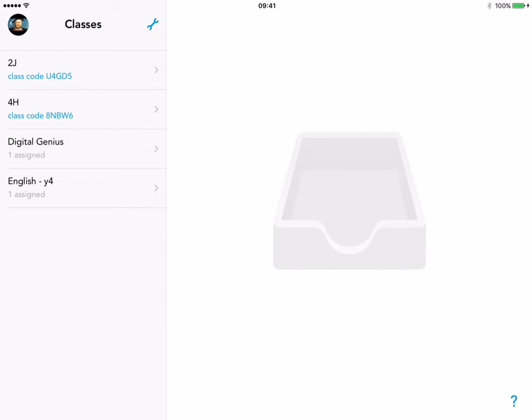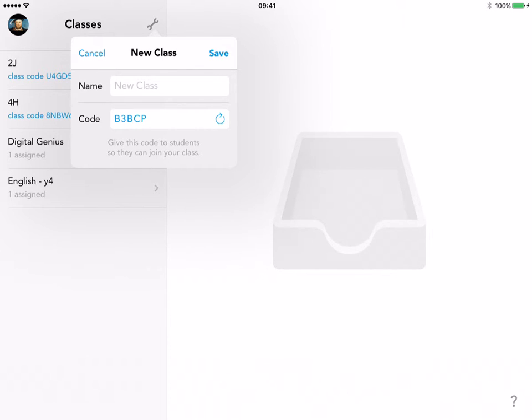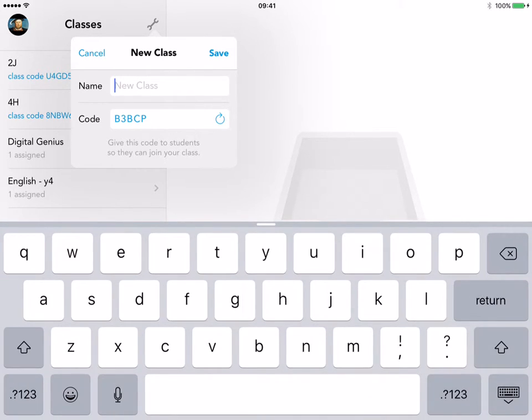So once in the app, you can see on the left hand side there's some classes that I've already assigned. I'm going to make up a brand new class now, and it's going to be English Year 9. To do that, I use the spanner at the top. It's quite a simple interface. There's not many buttons to press. Most of the work that you can do comes via the spanner button. So I hit the spanner, and you can see there I can create a new class by clicking on New Class. I'm going to give it a name. It's going to be English Year 9.